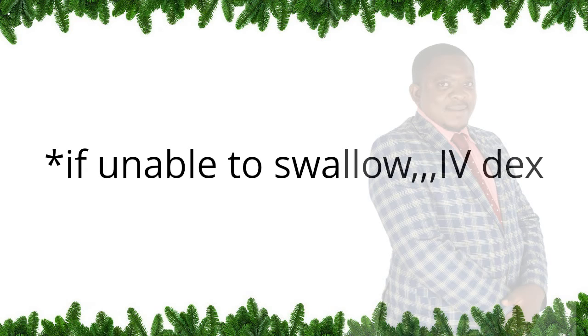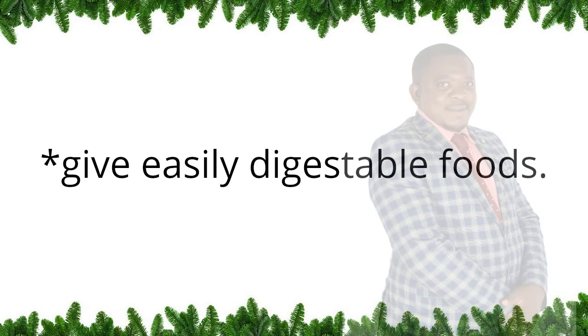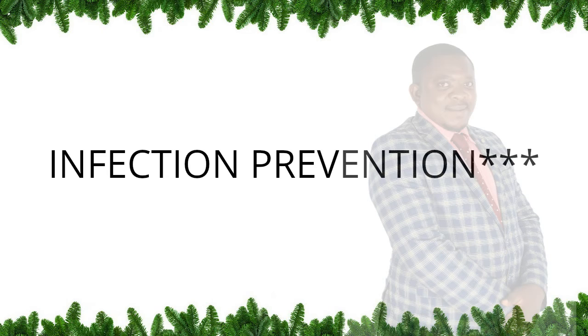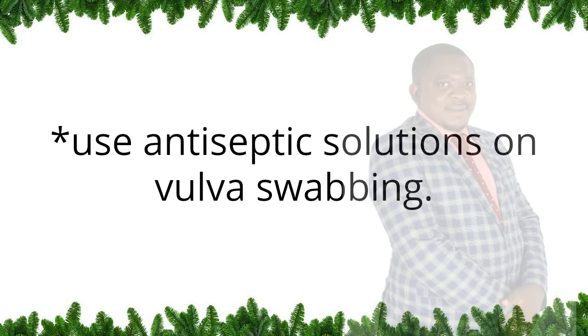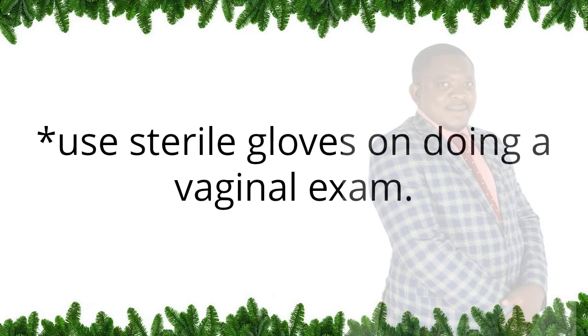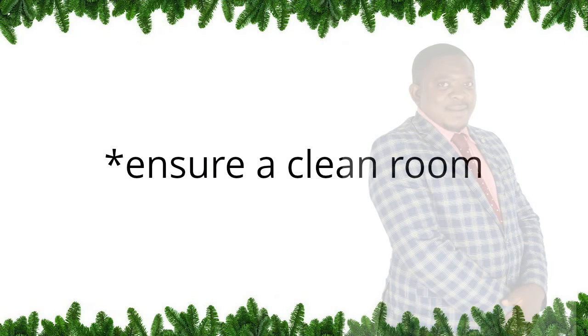Pain management. Observe for severity of pain. Give analgesics. Tell the mother to take a deep breath during each contraction, and continue observing for pain. Rest. The woman needs rest to reserve energy required for pushing. Bladder care and elimination. Advise the woman to empty her bladder regularly to prevent bladder injury. If unable, then catheterize the woman to drain urine, as a full bladder may prolong labor.